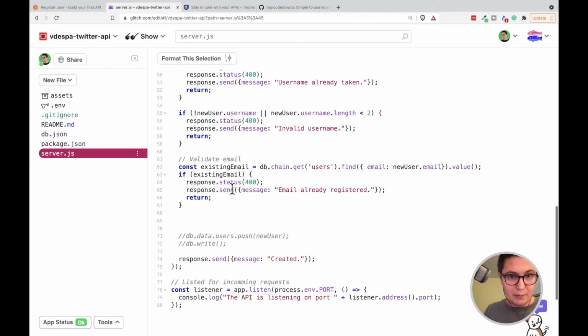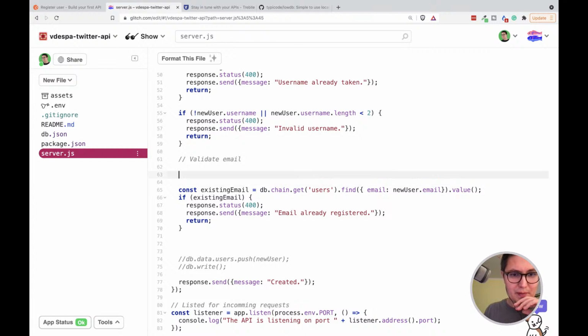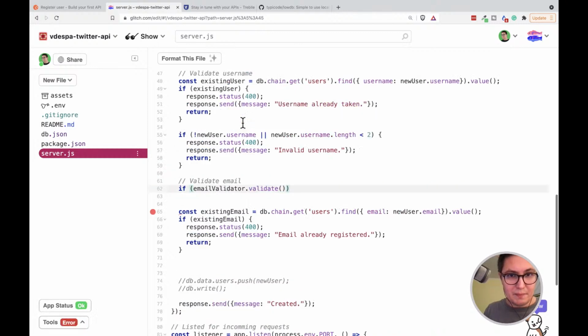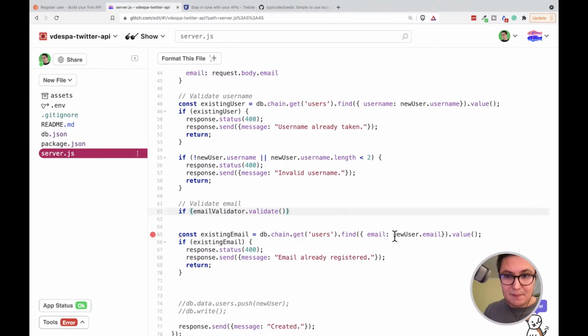So in our code, what do we need to do? First of all, it makes sense to validate the email. I'm gonna write another if condition, and we can use emailValidator.validate. We can provide the email.